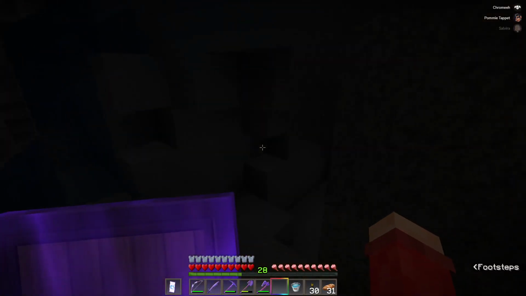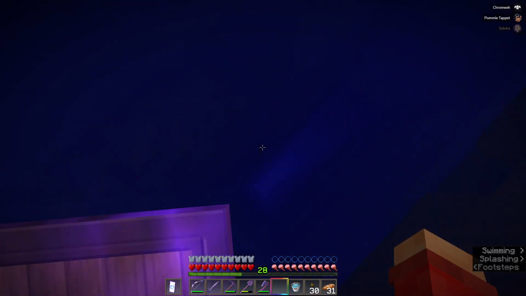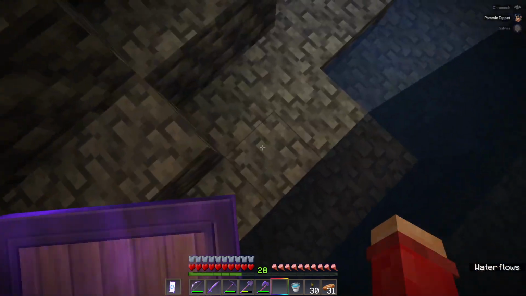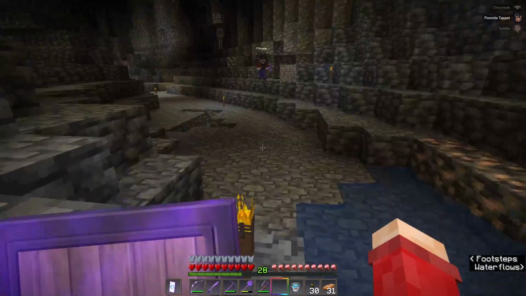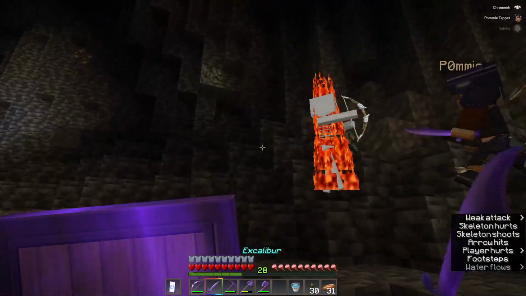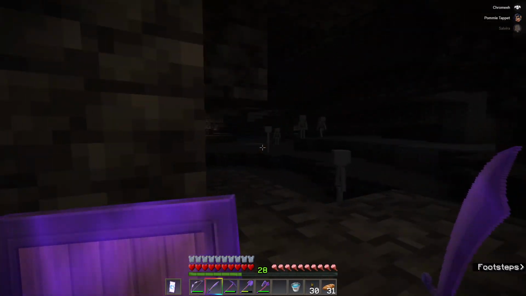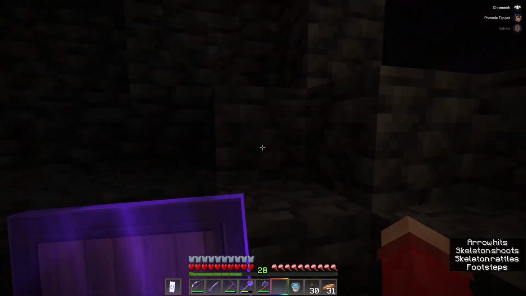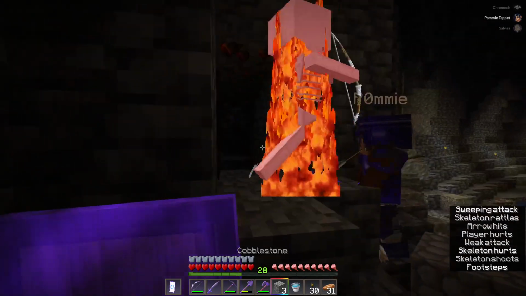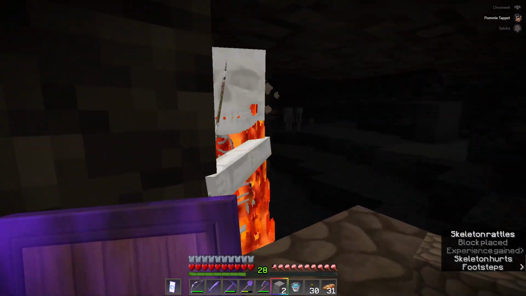Nice little water. But that would mean that if there's a skeleton rattle, it would be a spawner, right? Yeah. Not that we need another spawner. Oh, there it is. Where'd he come from? Oh, Pom. Oh, my God. It's a spider, or skeleton convention. Okay, if there's a spawner back there, we need to destroy it.